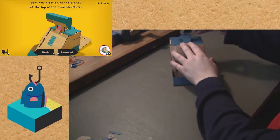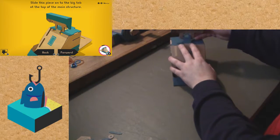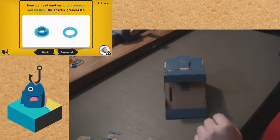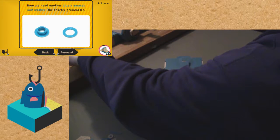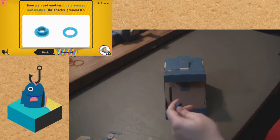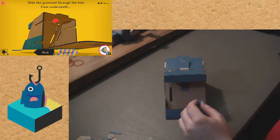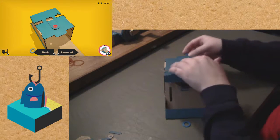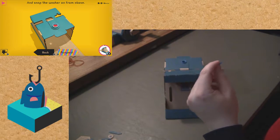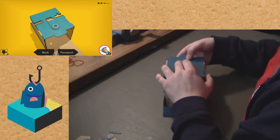Slide this piece onto the big tab on the top of the main structure. So, like that. Ah! I was wondering if this was an extra piece, because we used 3 of these blue grommets in the first step here. But we're going to go in here and go underneath, slide the grommet, the grommet is like Kermit. And then snap the washer from above. And that'll lock all of that in place. There we go.